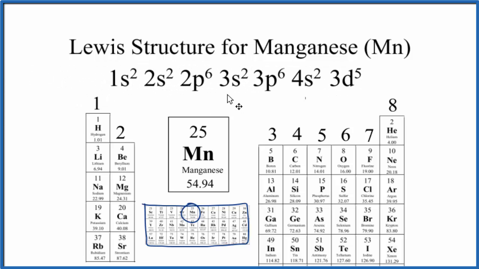So here's the electron configuration for manganese. We have 25 protons, this is the atomic number, so since it's neutral, 25 electrons, and we spread them out. If we write this in condensed electron configuration notation, we find the noble gas before manganese, so this is 25, it would be 18, argon.